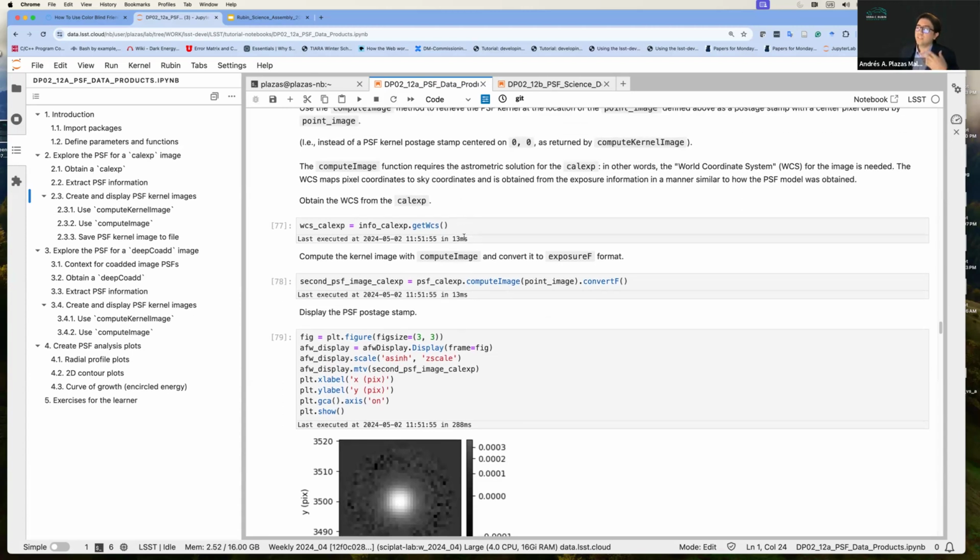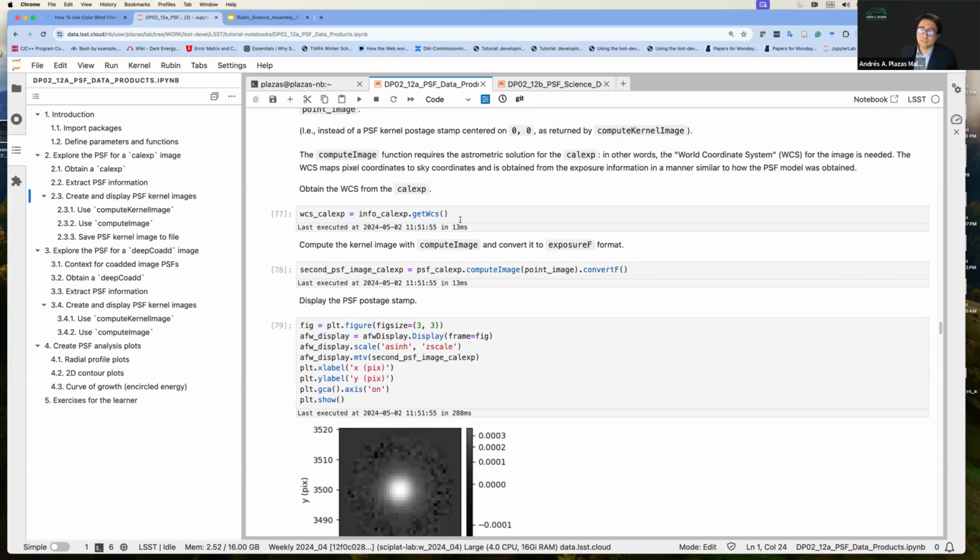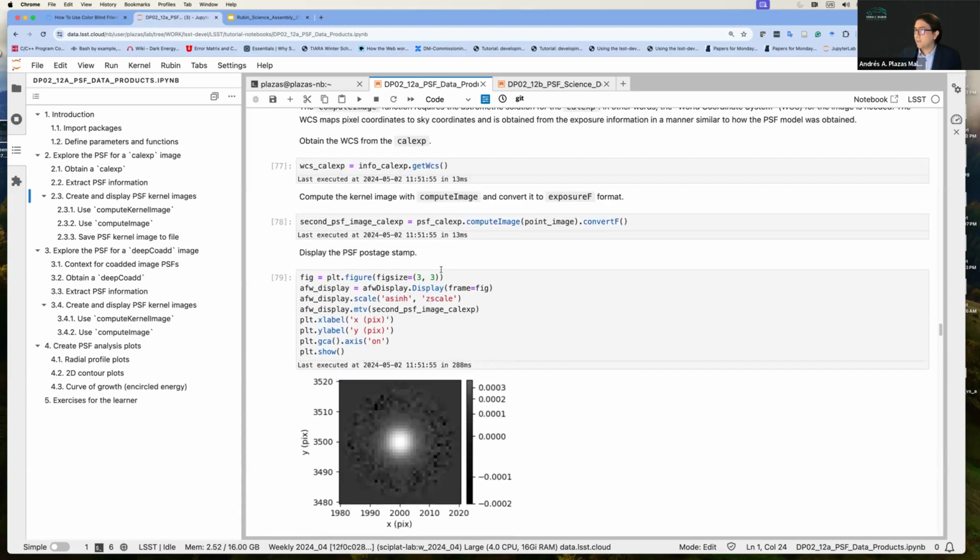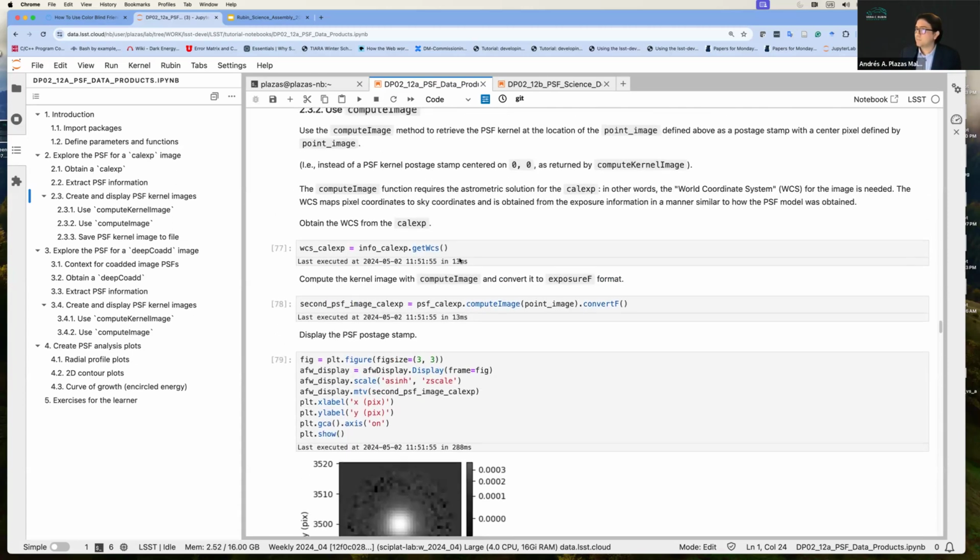And in order to do that, it needs the information of the astrometric solution, which is the mapping between the pixels and sky coordinates. So that object needs that information of the astrometric solution.